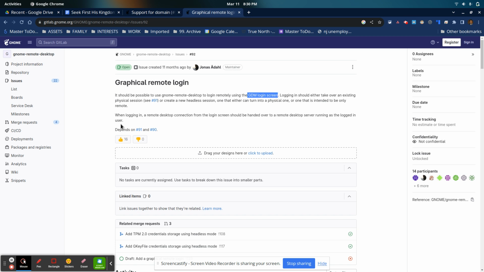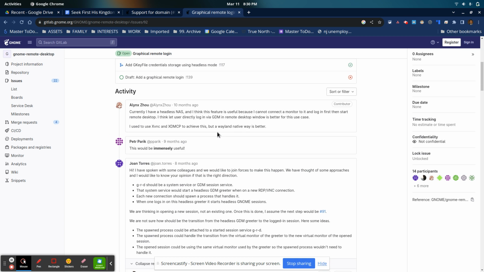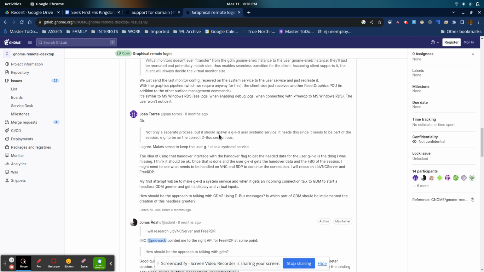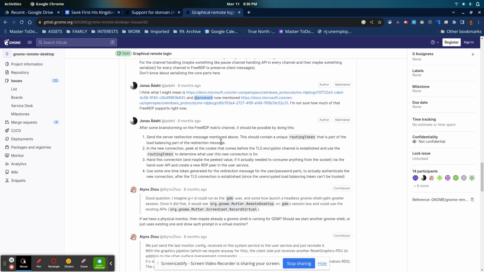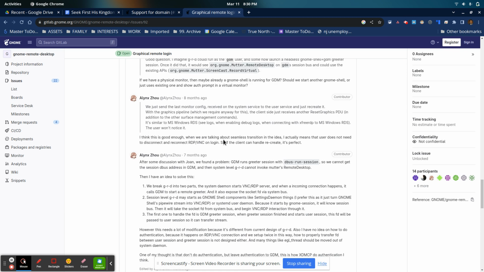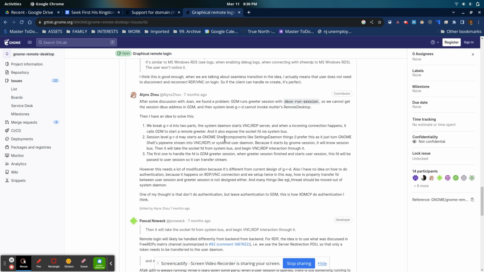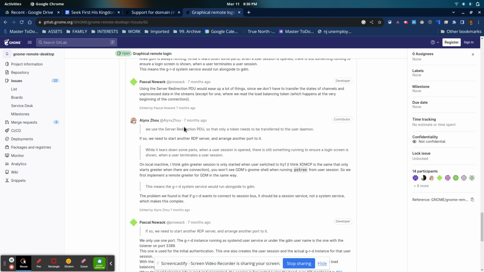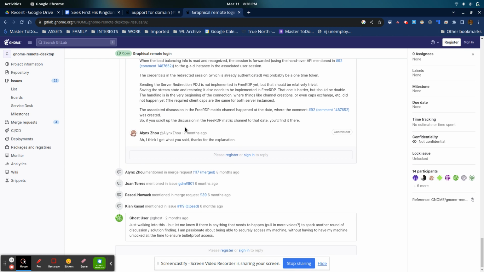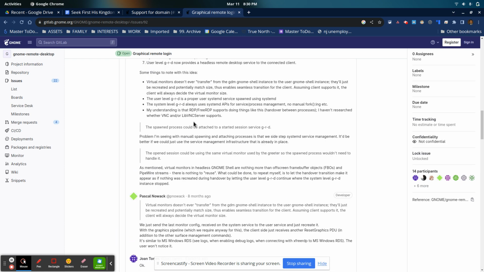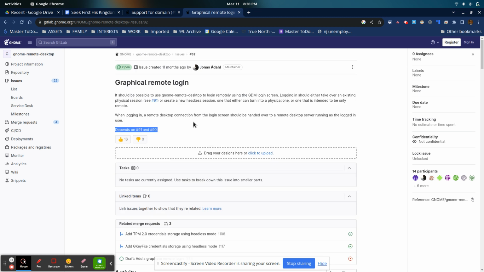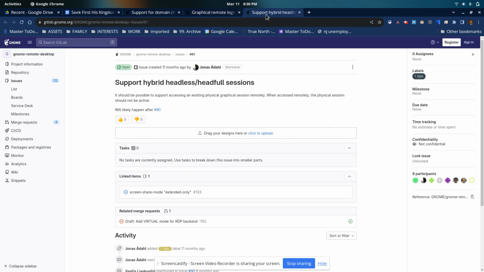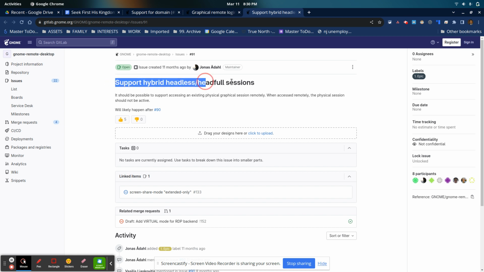So it says it depends on 91 and 90, but there's a huge back and forth on some of the bottlenecks and some of the issues regarding this. And I'll be honest, this is over my head, but I know if there's a will, there's a way, and some people are already drafting up potential solutions. It's just a matter of getting this bumped up in priority and grabbing the right people to work on this and seeing how this can happen.